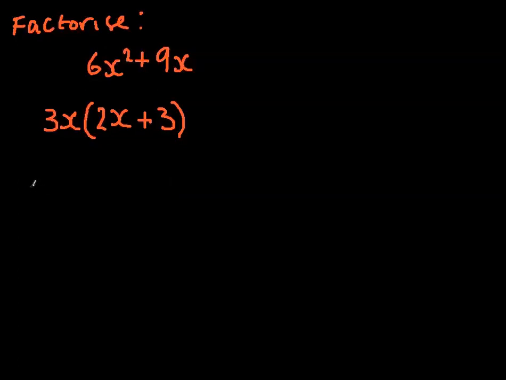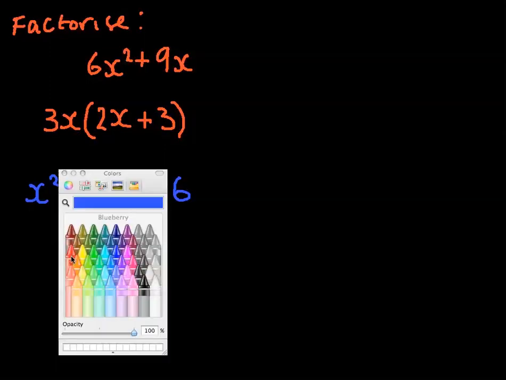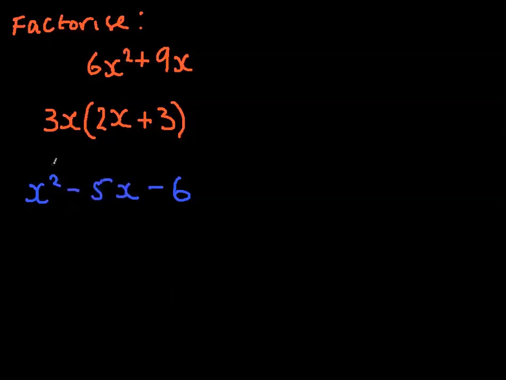Let's say we had x squared minus 5x minus 6. What we're going to do here is firstly label our expression. You don't have to do this, but for the benefit of this video I'm going to show this. This is our A, this is our B, and this is our C. Now the first step is to work out A times C. So A times C is this times by this. This is a positive 1 and this is minus 6, so A times C equals minus 6.